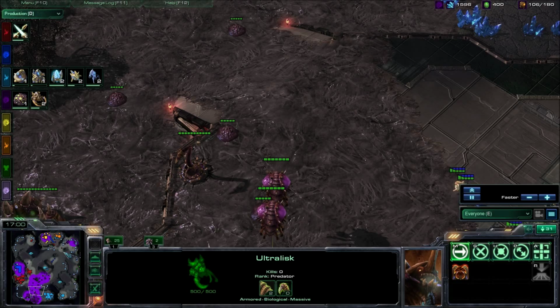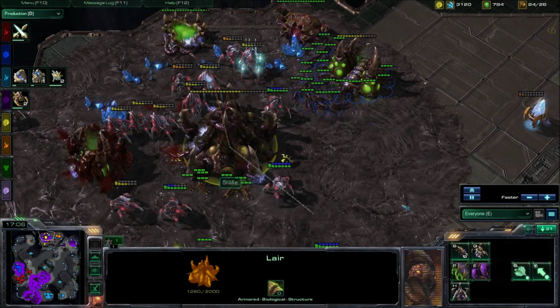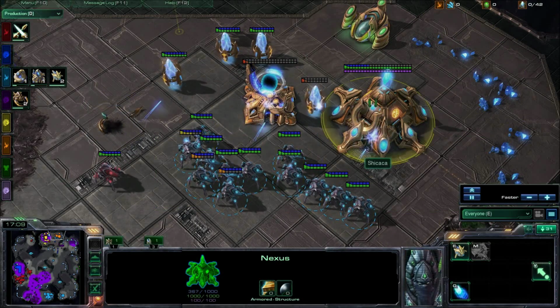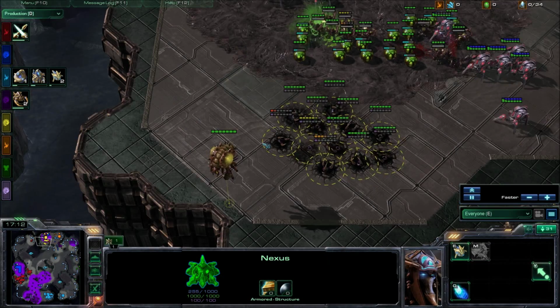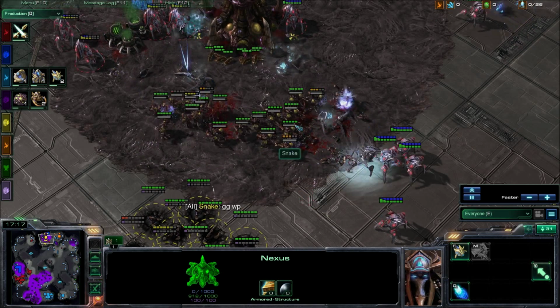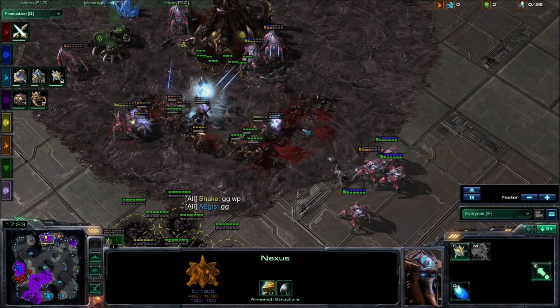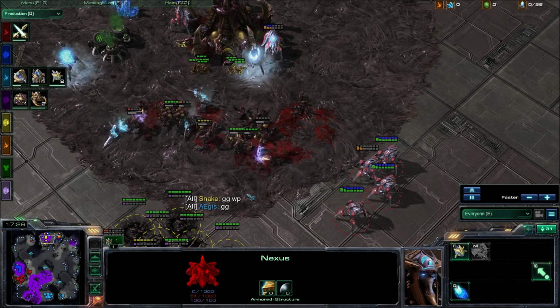Zanhoria, so he's taking his time in getting those out. Hydra's out in the field as well, and this base is going to be falling very quickly. I've got my Stalkers working on the Protoss base over here. I don't know what Snake thinks he's going to be able to do. He's throwing down all of these infested Terrans, and the blink from those Stalkers probably going to die. Snake with the GG, well played.